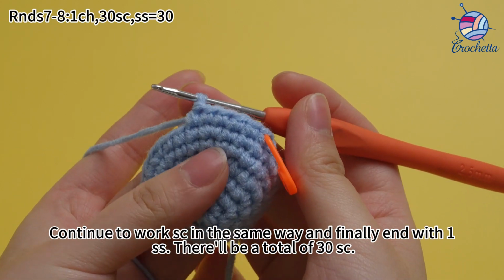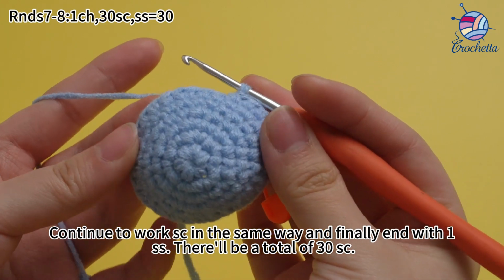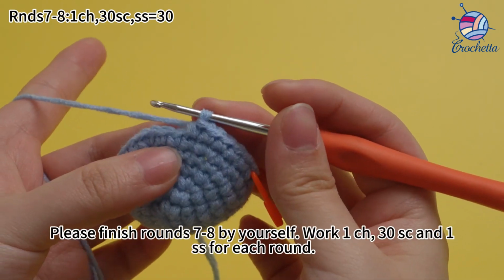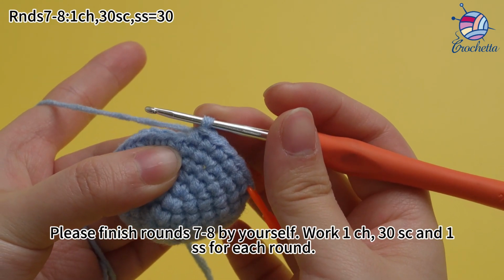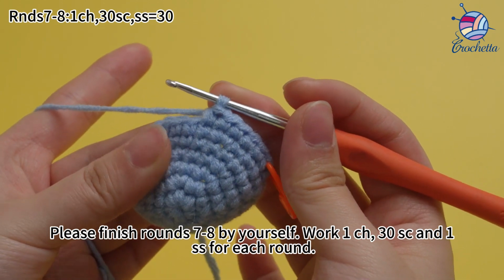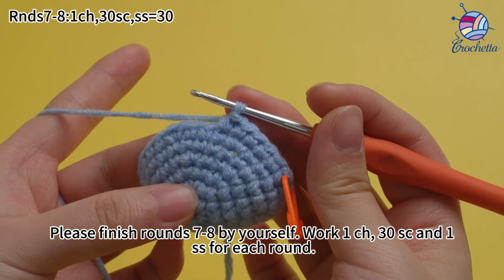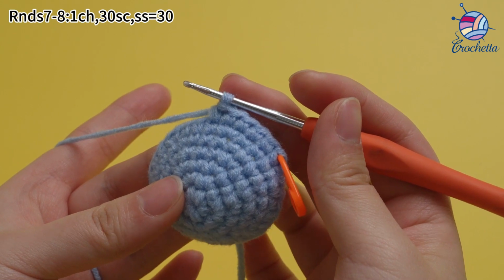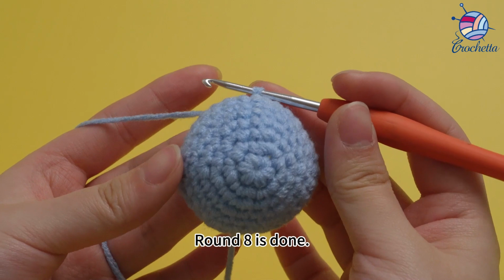Continue to work single crochets in the same way, and finally end with 1 slip stitch. There will be a total of 30 single crochets. Please finish rounds 7 to 8 by yourself. Work 1 chain stitch, 30 single crochets, and 1 slip stitch for each round. Round 8 is done.